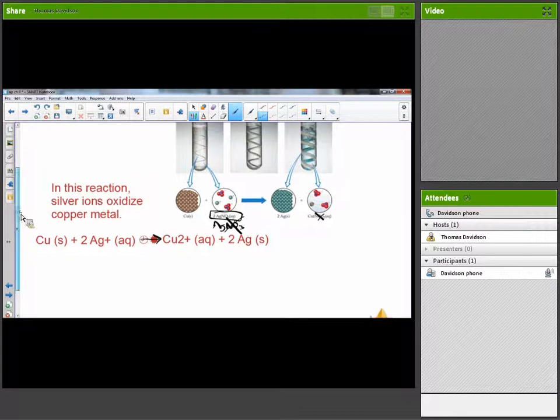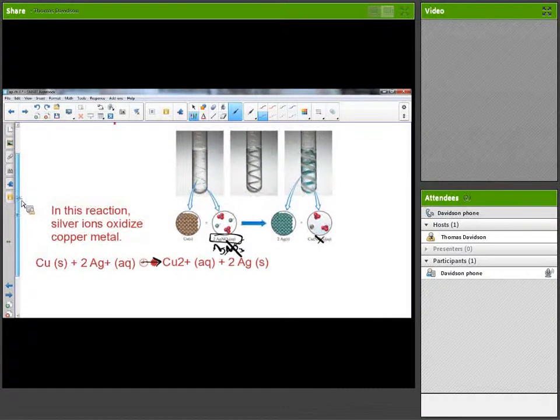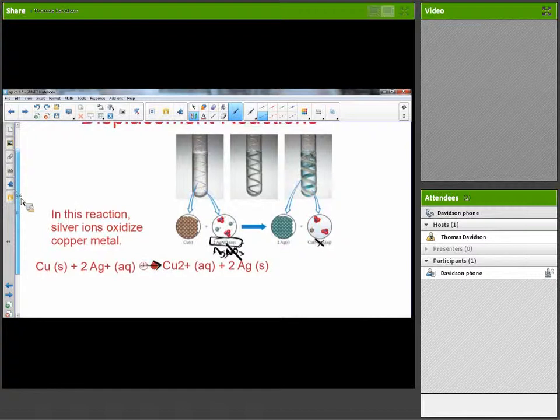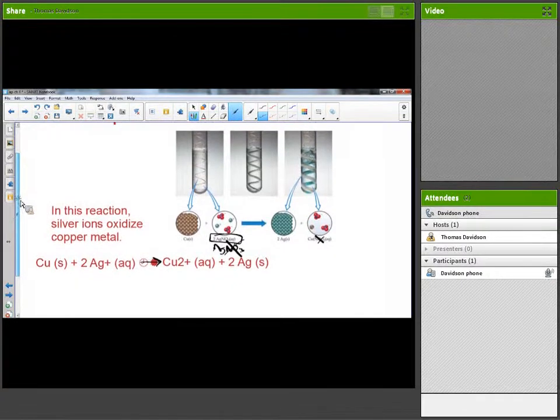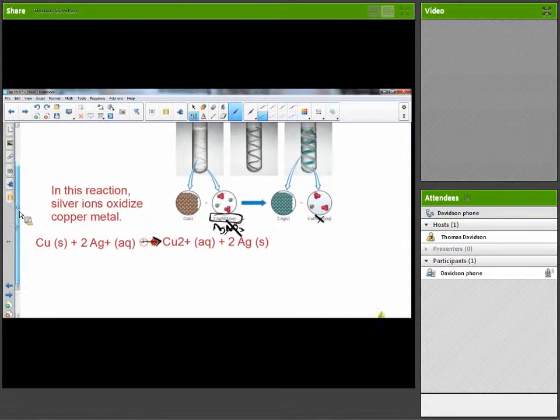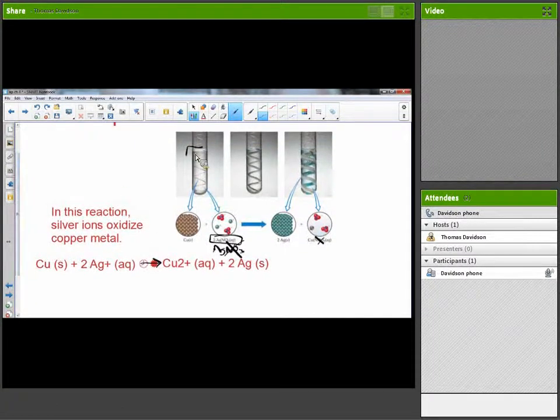Okay? So this would be your net ionic reaction. It's also a displacement reaction. And just to make your life horrible, it's also a redox reaction. It represents everything. So I take elemental copper, I add silver nitrate, and the silver comes out as a solid and starts to plate onto the copper wire. As time goes on, you're left with a hollow tube that looks springy, but it would just crumble immediately, of silver and a blue solution.